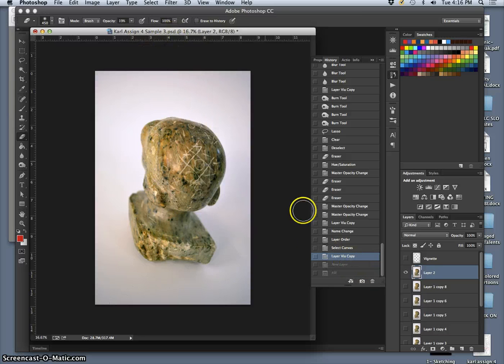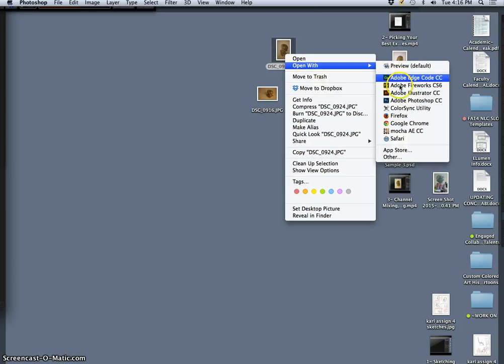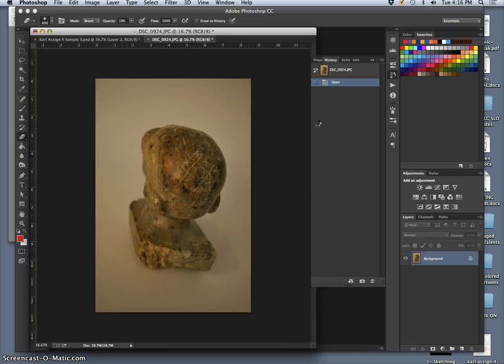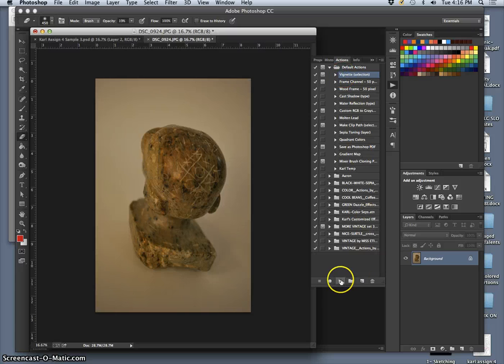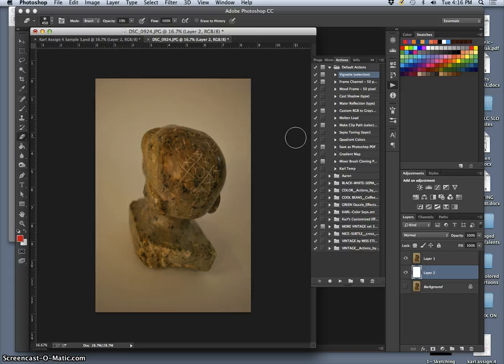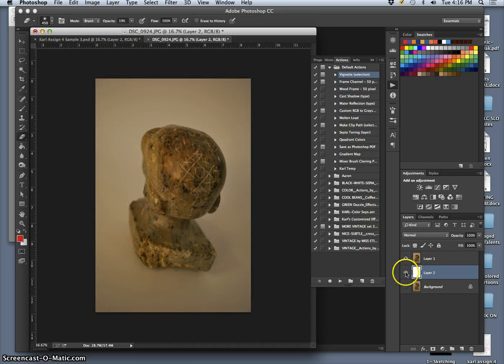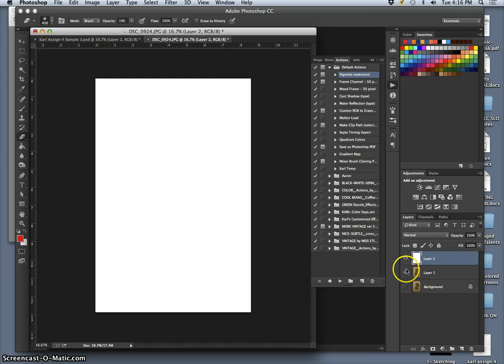Let's try it on a raw exposure, because I think maybe the layers confused it. So if I open this up with Photoshop, my point is going to be that I don't like the built-in actions in Photoshop, so we create our own. But here, let's try vignette. And I haven't tried vignette in this new version. Strange. How do you get to vignette?